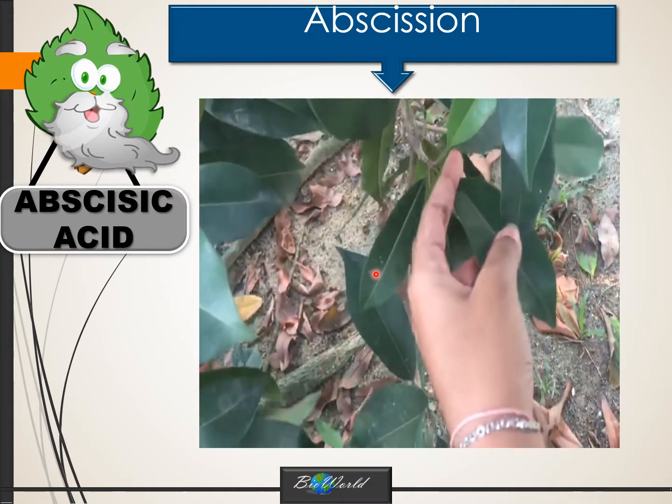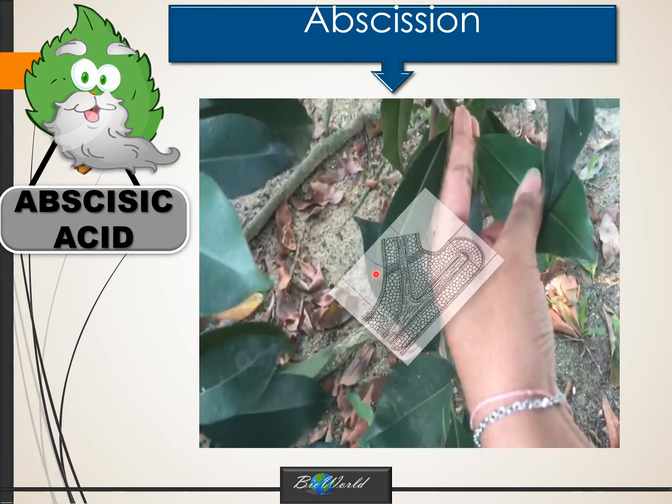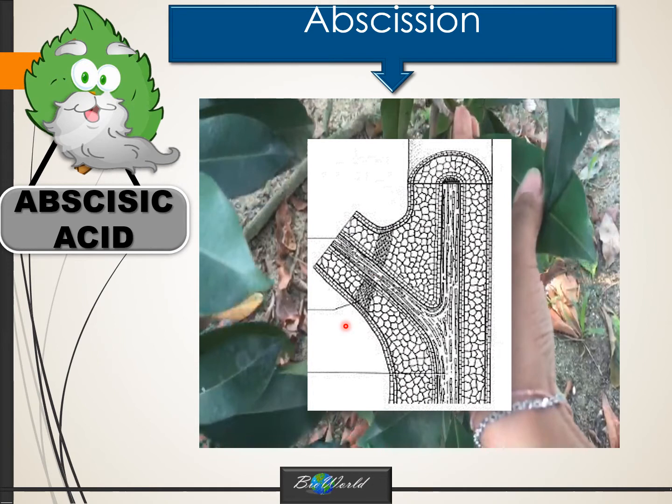Okay, now this happened because we look at the abscission layer. For the green leaf, the abscission layer is very strong. So it does not separate, the petiole cannot separate from the main stem. But in the aged leaf, this abscission layer would have almost disappeared. So that is why it is very easy for the petiole to fall off. I'll share with you another video to explain another factor.